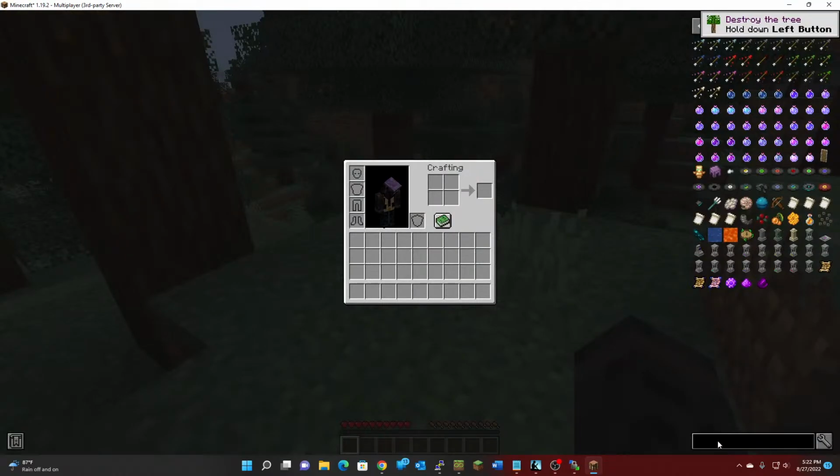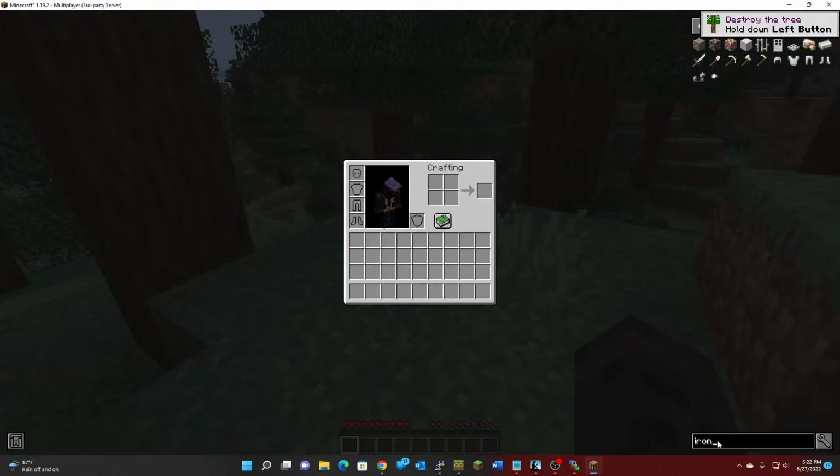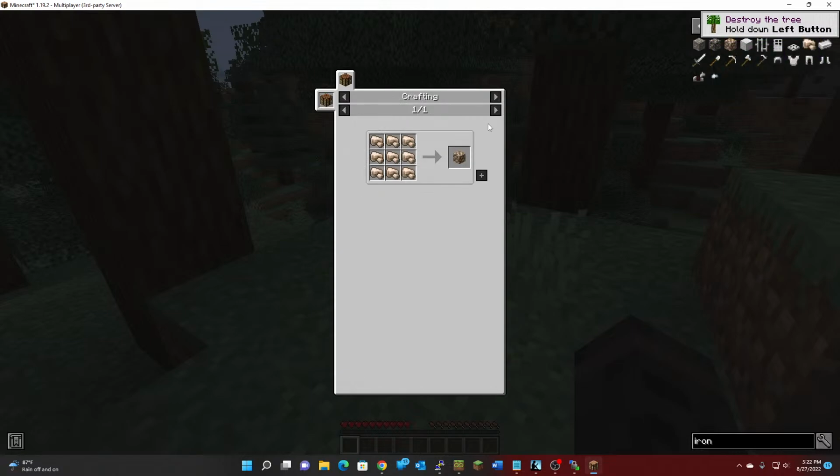And let's see, we'll type in iron. We'll do this. Of course, I don't see that the iron ore location thing is working.